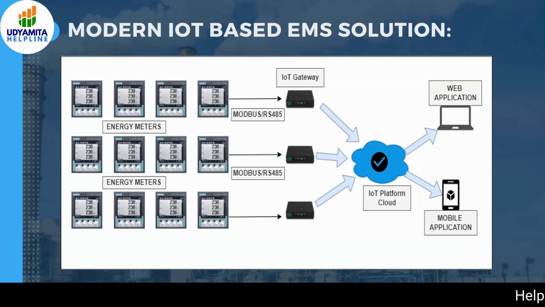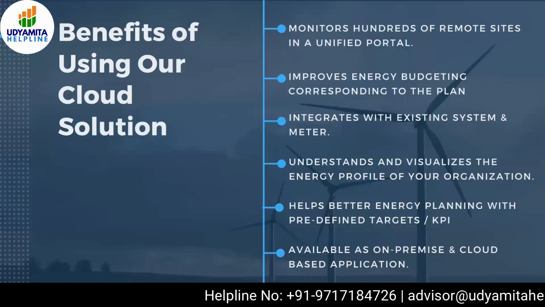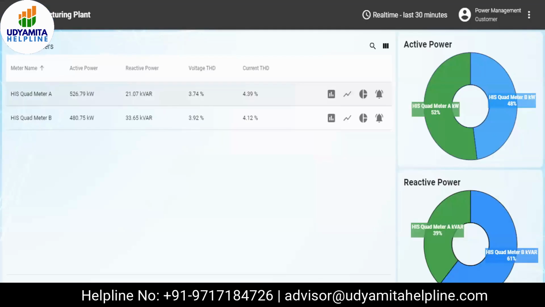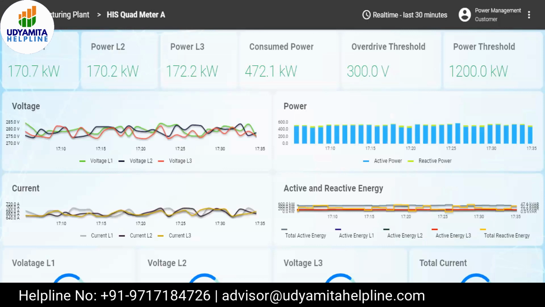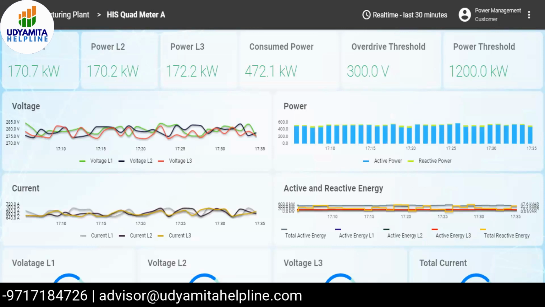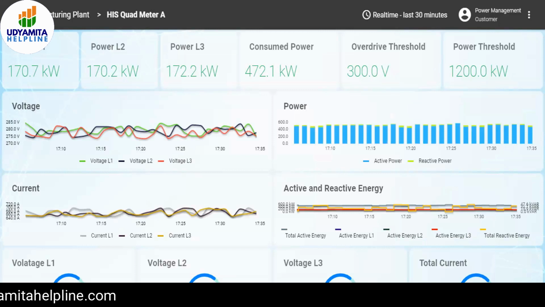Okay, but what happens is we don't know whether switching is happening or not. By keeping our solution, you will get to know the complete energy details, like how much voltage is happening, how much current is happening, how much power factor is happening, whether they are reduced, whether they're switching or not. You will get everything graphically, so you don't need to go to any machine and see what is happening.